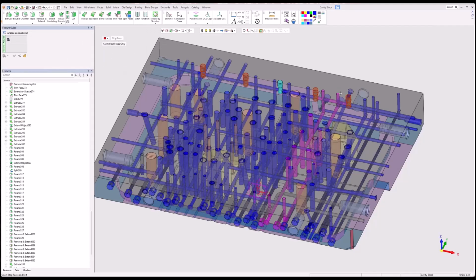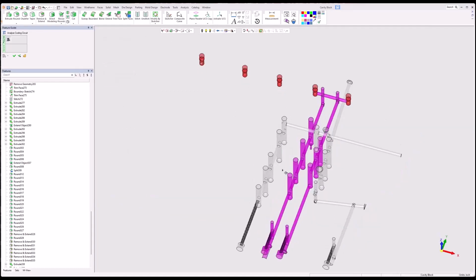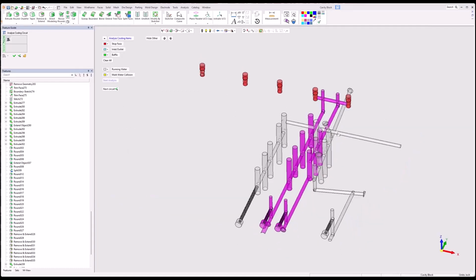It remembers the other ones that I defined. Come back here, middle button, and now I can pick, and I can see that that's a complete circuit.